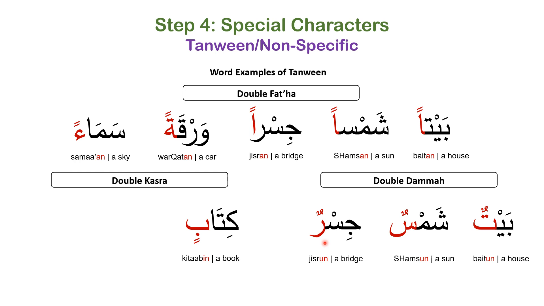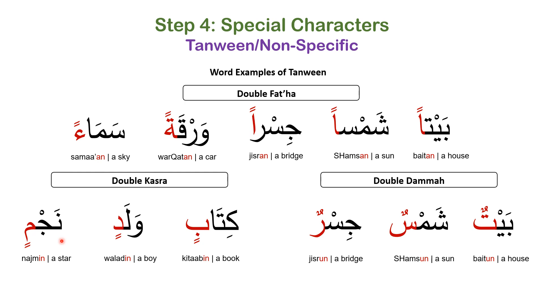For double kasra: 'kitabin', meaning 'a book' — for double kasra we need not add an aleph, so the double kasra sits on the final letter of the root word and we pronounce it 'kitabin'. With a standard kasra this word would be 'kitab'. 'Waladin' — no aleph needed; with standard kasra it would be 'waladi', but with double kasra it's 'waladin'. 'Najmin', meaning 'star' — the meem has double kasra; one kasra would give 'najmi', but double kasra adds an 'n' sound, so it's 'najmin'.